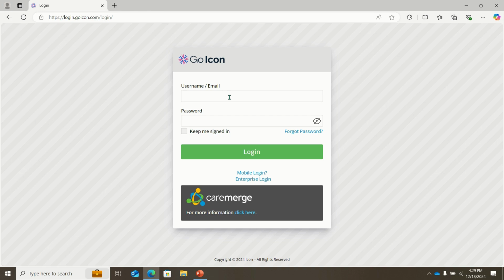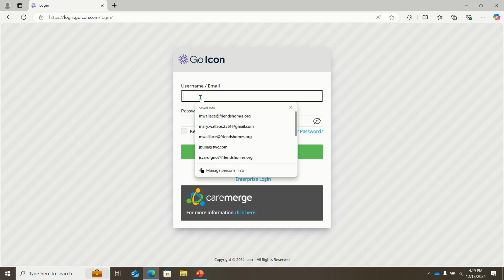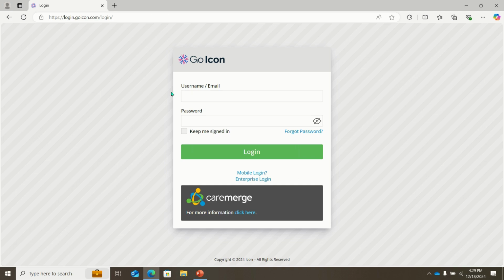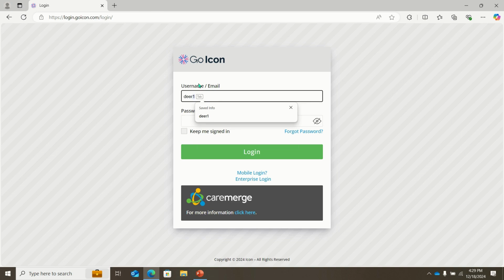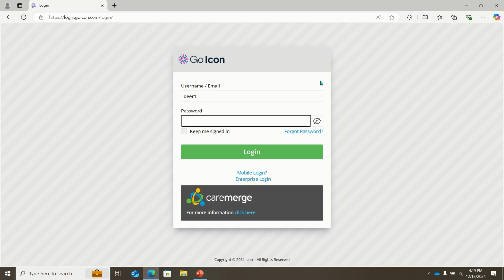Alrighty, so assuming that we already have both of those established, your username and password, we are going to go ahead and type that into this field. So you can see there's the username and this little rectangle. We're going to click inside that rectangle and I'm going to put in our dummy account's information, our dummy resident account. We use this so that we can see exactly what you all are seeing. So once I have my username in, I'm going to go to the field below it where it says password and type inside of this box.